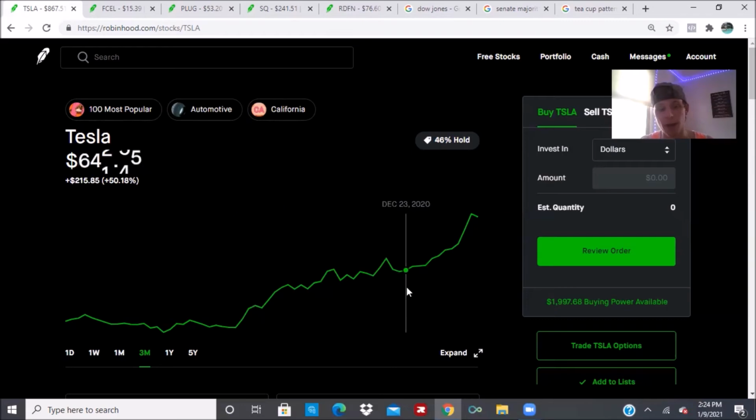I did pull out a massive trade on Tesla to about this 640 level because I expected this 640 level to be a level that obviously would sustain for a while and kind of reject off of for quite some time, until probably towards the end of next year when it made this move. Well, it made this move already. So I don't even know what to tell you about this stock.